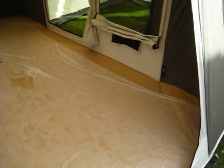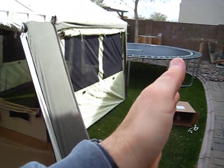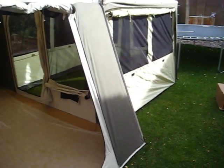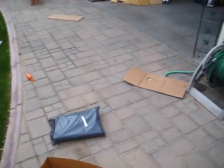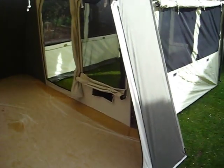The side door, use it as a door, use it as a window, what have you. It has a screen that comes down. It also has the outer portion that'll come out this way, and it'll come out about right here. And there's a couple of poles that are over there. You may have seen them on the trampoline. You stake it out here and it makes another awning, but as you can see with the pavers, I didn't have the room to do that, to stake it out. I guess I could have tied it onto one of these chairs, but it's more than I want to do right now.